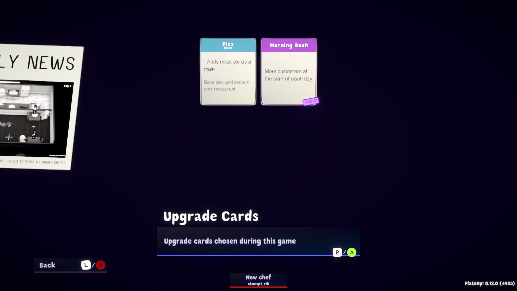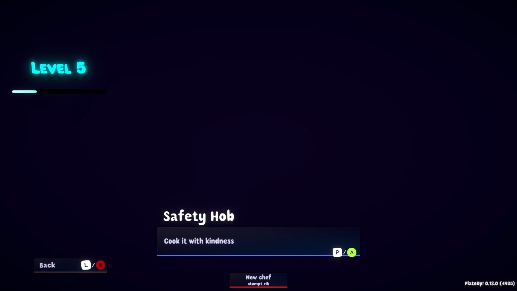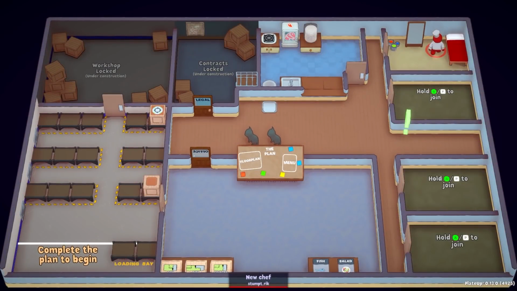I need more automation, I think. That's going to be what's going to help me. You can see I played this a little bit. I'm already a little bit in level 5, and we got a safety hob there. I don't know if that's going to help me out too much for the next time, but that's going to do it for this first episode of my PlateUp solo.